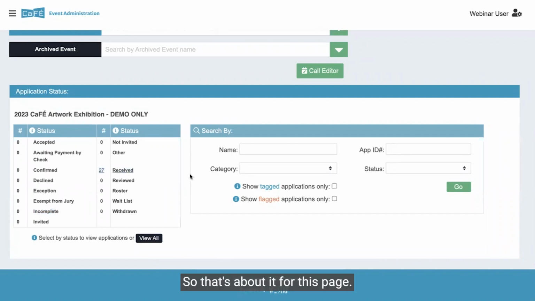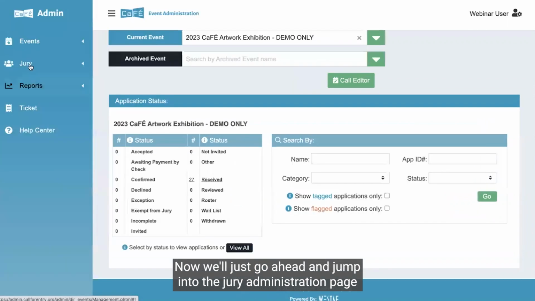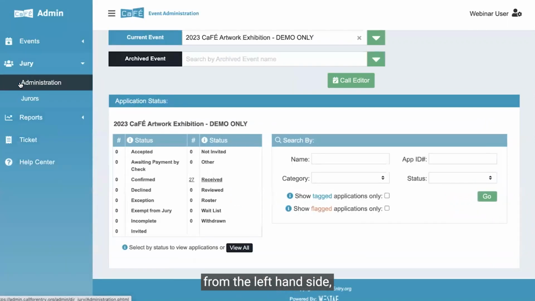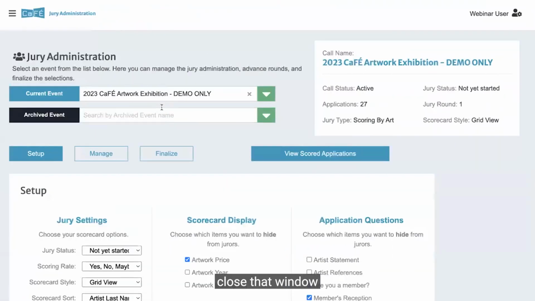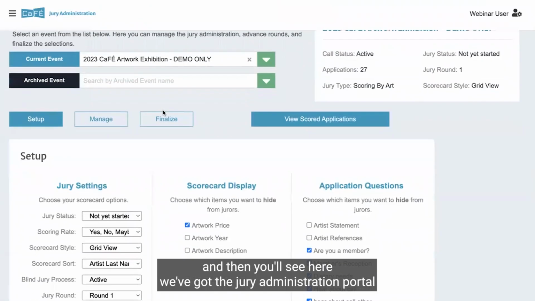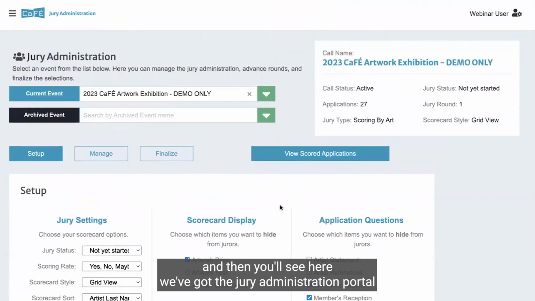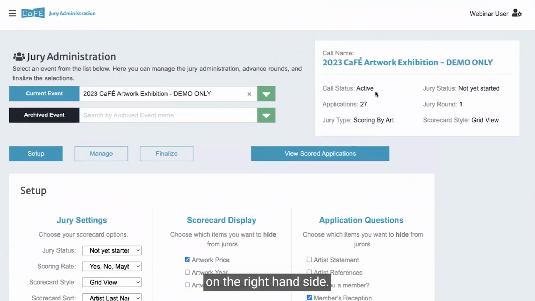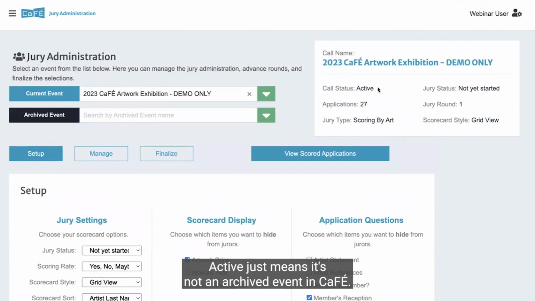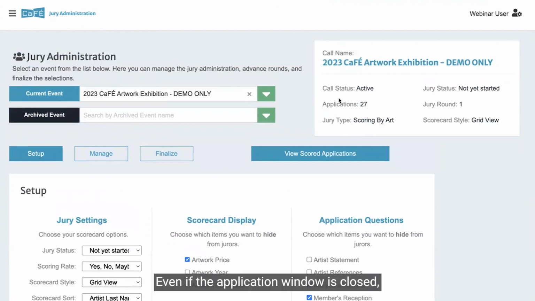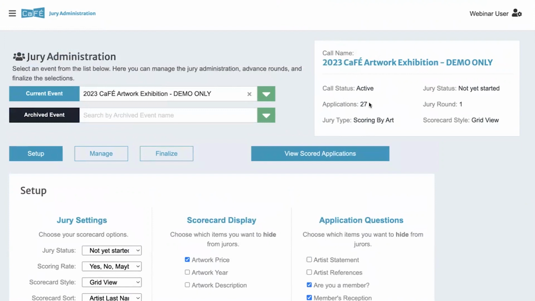So that's about it for this page. Now we'll jump into the jury administration page from the left-hand side. Close that window. And then you'll see here we've got the jury administration portal. On the right-hand side, we've got this overview box that tells you the status of your call. Active just means it's not an archived event in CaFÉ, even if the application window is closed.